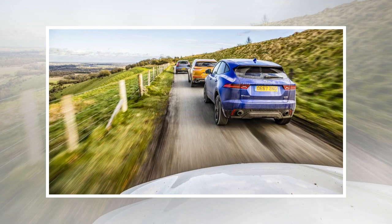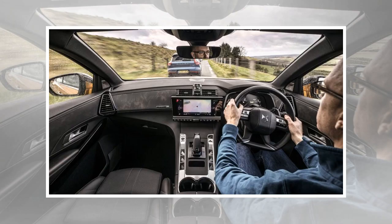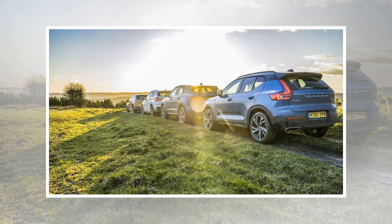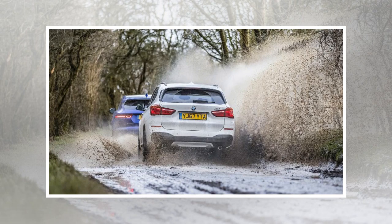The trouble here is that lease costs are heavily governed by predicted residual values and how the car trade believes that car will be viewed. And the news for DS is not good. Nor for Jaguar. Using a comparative lease calculator reveals a monthly lease cost for the DS of £513 per month and £534 for the Jaguar. Both the BMW and Volvo will cost you roughly £140 per month less. That's a huge amount. There is an easy winner here, and that's the Volvo XC40.